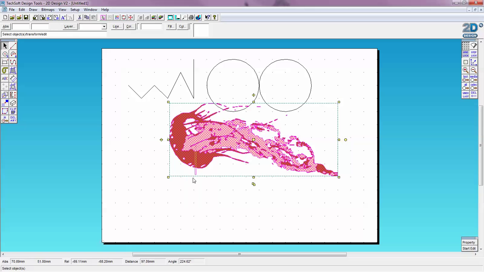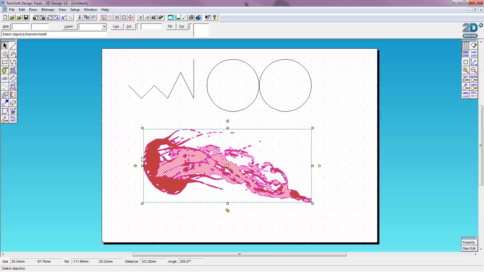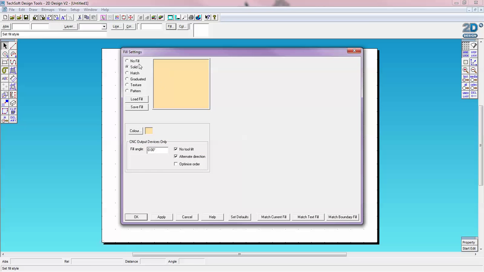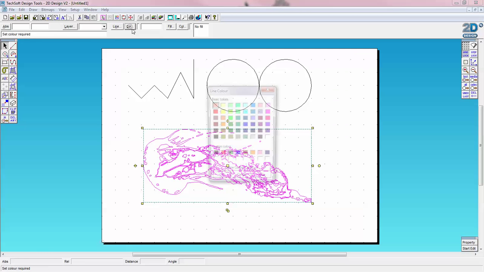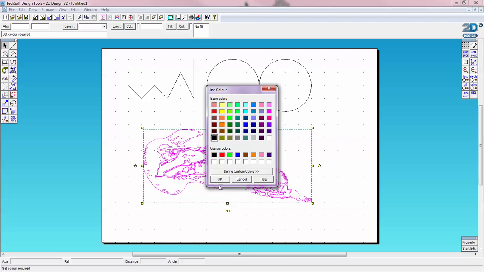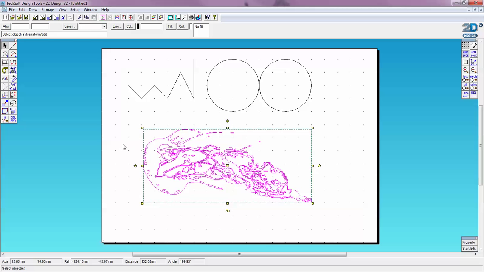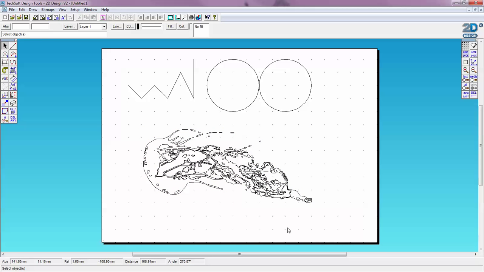You'll notice that if I select it, I've still got that cross-hatching, but it's now not a big square. And that cross-hatching is indicating that this has got fill on it. So if I go to the fill here and I click no fill, I've now got the outline edge, and I can get the color of that edge to be the same as the rest of my drawing, so it gets cut with the rest of my drawing. And there I've got, from an image, two vectors that can be cut out or engraved on the surface of something. So I hope that was useful and gives you some more creative options to play around with.